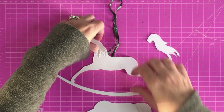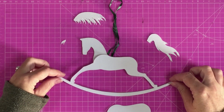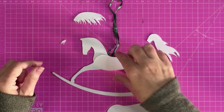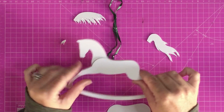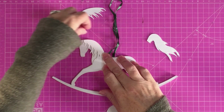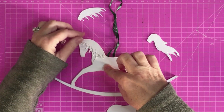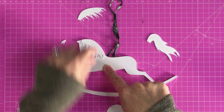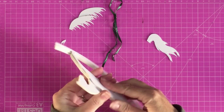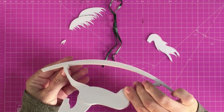Also, we've included these parts and you'll see they fit exactly on there and they give you a really nice shoulder detail. You could again keep it sort of one-sided, 2-dimensional, and just don't put the mane on until you've glued that bit on, and then it will just drape over the shoulder, which looks quite good. Or you could turn this into a more 3-dimensional model by putting the shoulder and body detail on both sides.